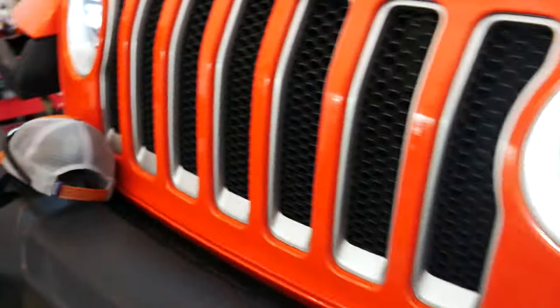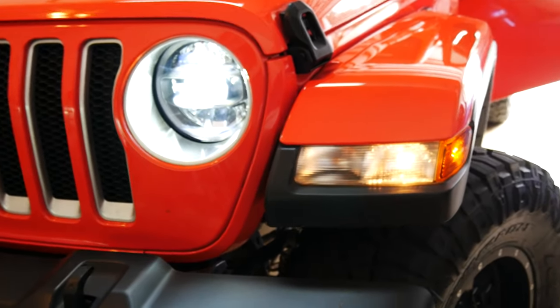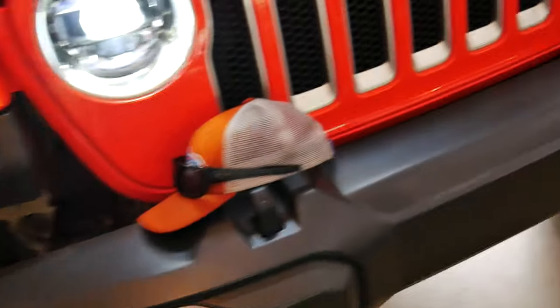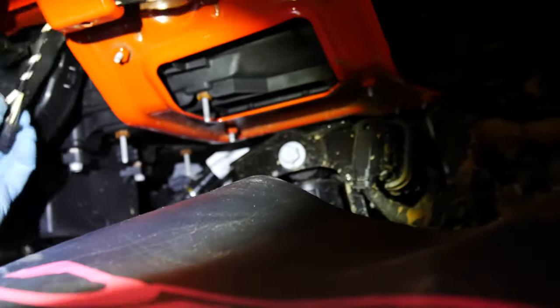Let me just test the daytime running light. And you can see I still gotta plug in the halos. I gotta get that fourth wire because it only comes with three, but this is ugly. Won't miss that at all. And you can kind of see on here, I don't know if the camera picks it up, but that looks so much better. And once I fix the halos, the whole front end is LED now. So, love it.